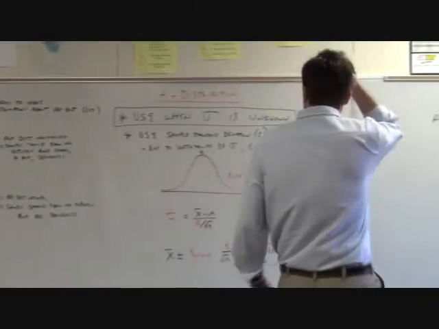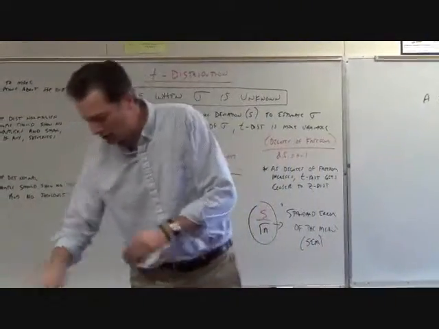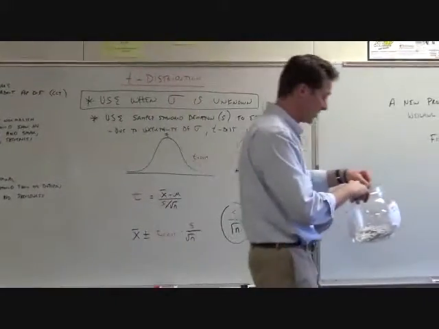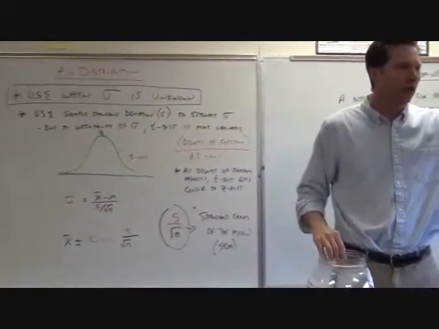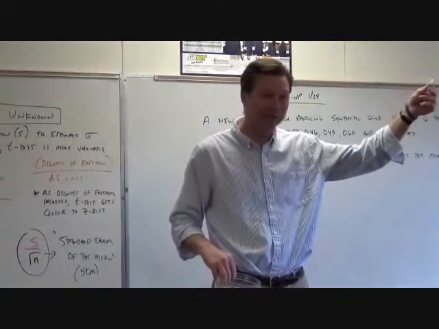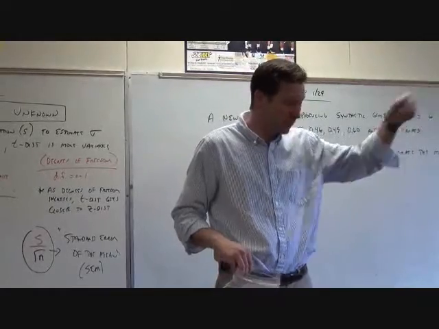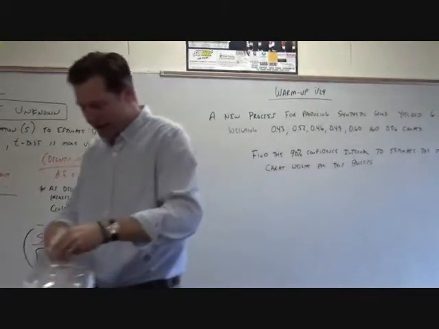Now, here's the thing about this, though. There's another factor that's taken into consideration here. Our sample size here was 6. So we're going to get a standard deviation from this little sample size of 6. It's an estimate, but don't really think necessarily it'll be that close. But what if my sample size was like 100?